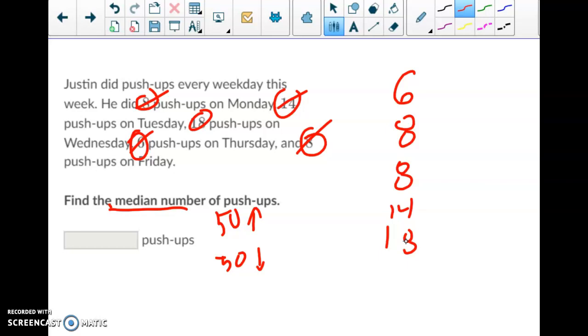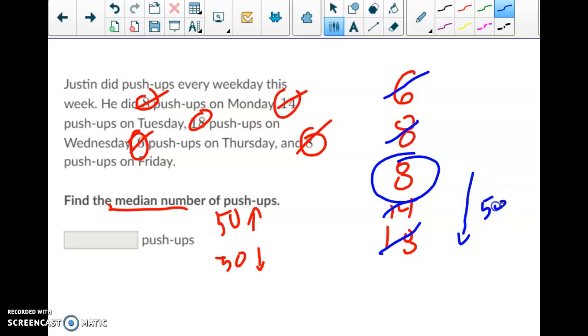Now looking through this, the trick is we're going to learn how to do it by hand on these small sets, and then we'll look at larger sets. But the trick really is to look at crossing off values. So I have the first and the last, and now I have no more I can cross off. So here's my 8, and so I can tell that that's the middle.